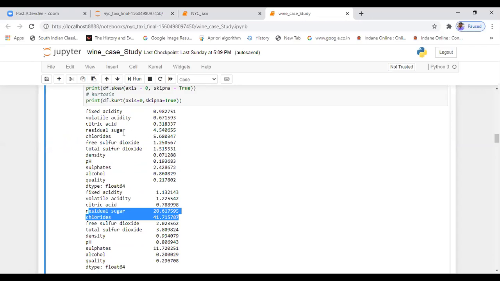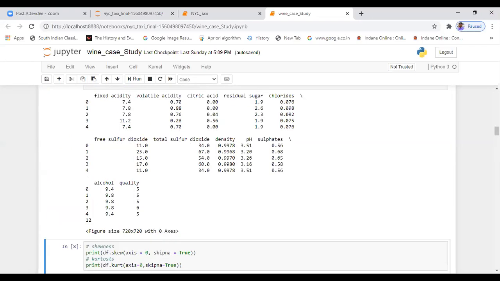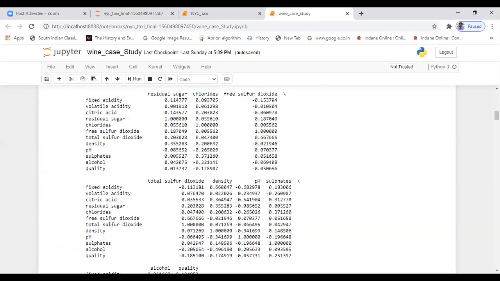Suppose I want to see whether residual sugar and chlorides have any correlation between them, positive or negative. We can go up and see that. Residual sugar with chloride, yes, 0.05.